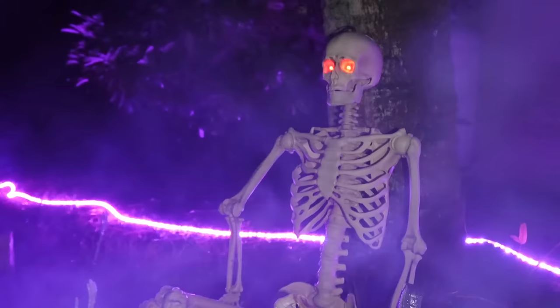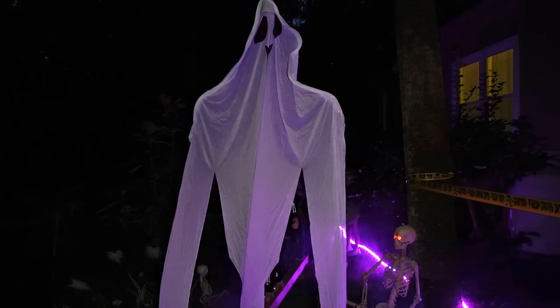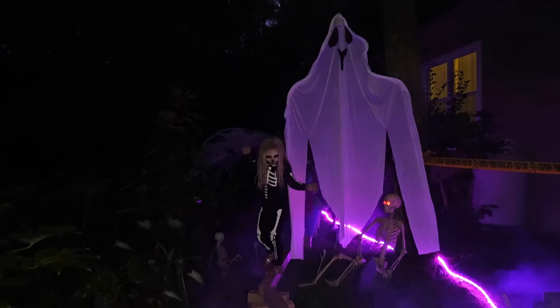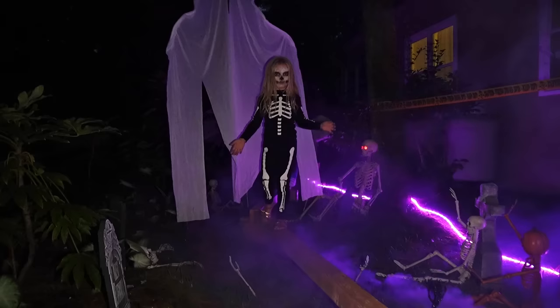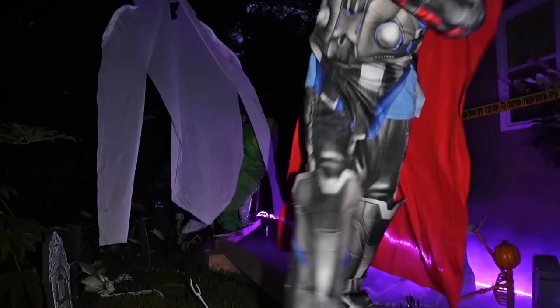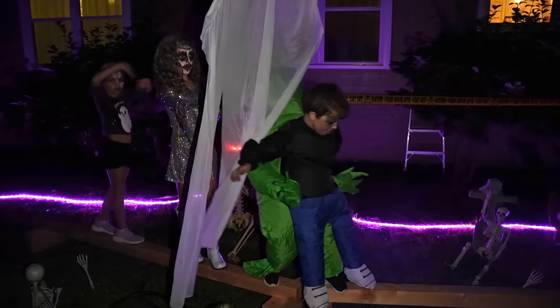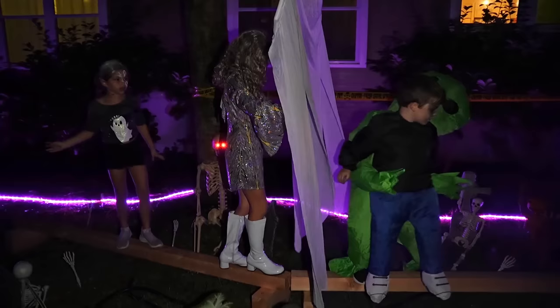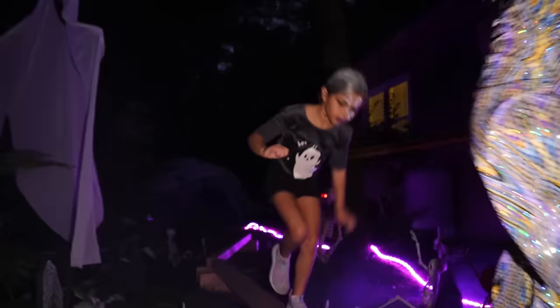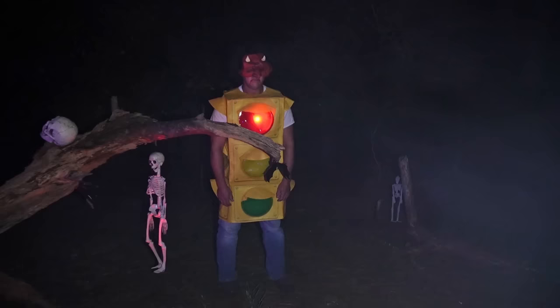Now to the graveyard. Look out! Hey, it's the evil traffic light.